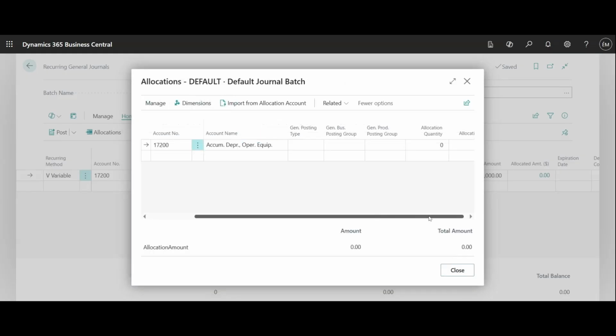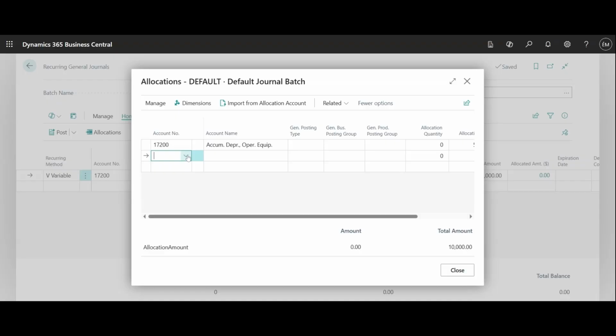So you can see here, and it has taken into account the administration, but now you can also add the allocation quantity or the percentage. I'm going to do percentage here. So let's say we've got 50%, and you will see the system has already calculated the amount for you based on the percentage that you included.